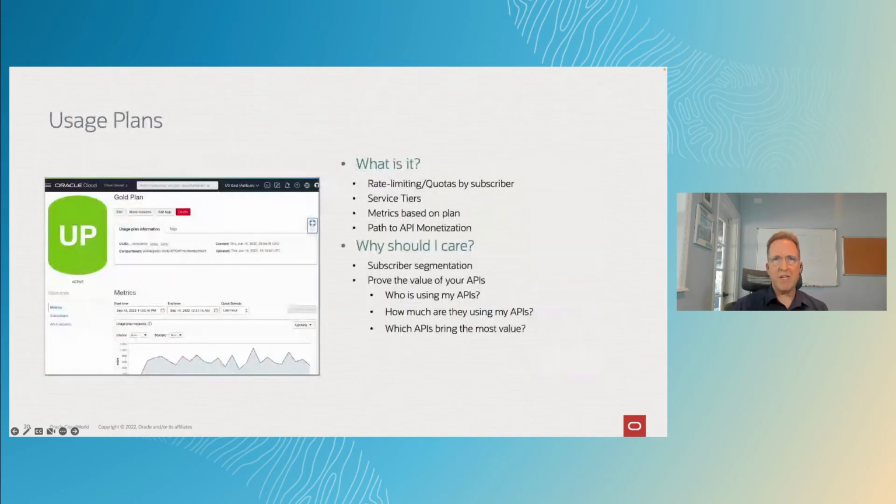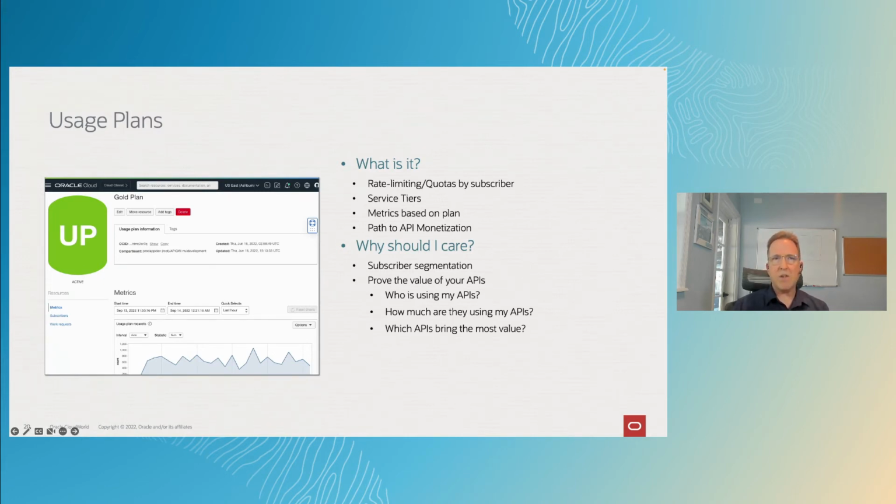Another thing that we've completed this year is usage plans. This is a feature we're particularly proud of, and it gives you a lot of capability in how you want to segment your API customer traffic, and also monitoring and management. Essentially, it allows you to create what we call API products or API plans.